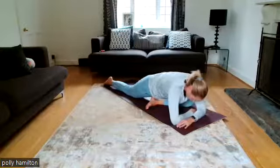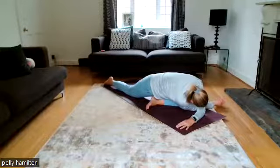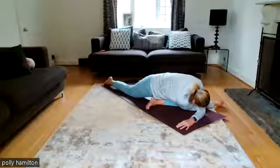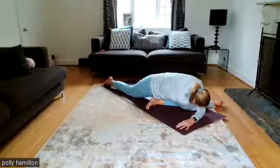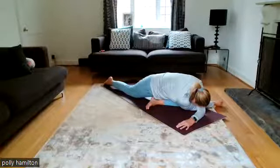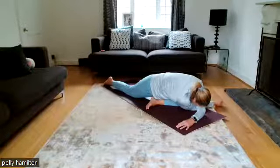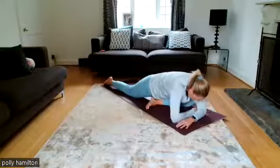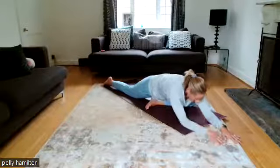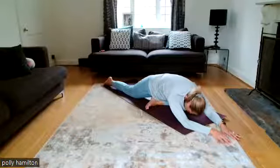Just remember, if you don't like it, just come to forearms. 3 long deep breaths here. Melt down into your hips. So if you've looped your arm under, just great, bring your arms back together in the center, find that place. And if you wish, you can take your arms further and go even deeper into the stretch. This stretch, 4, breath.